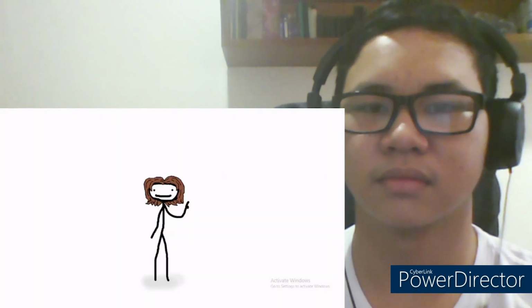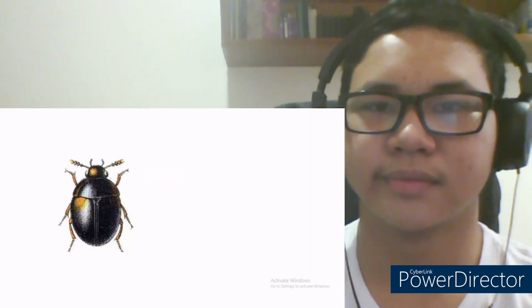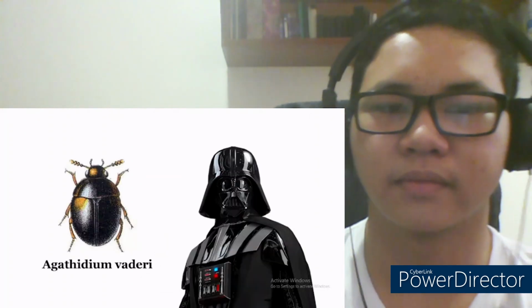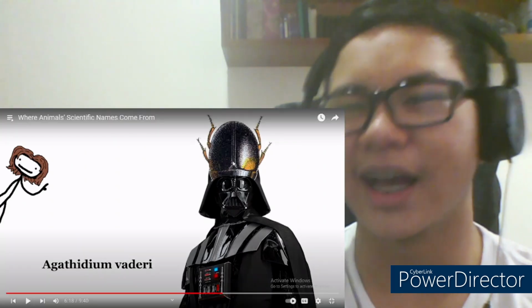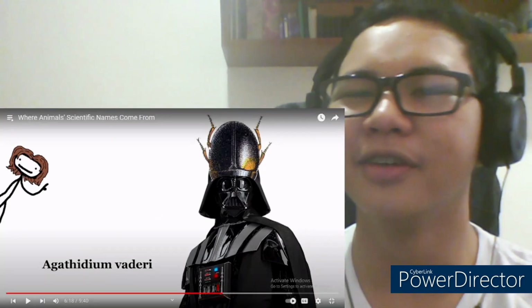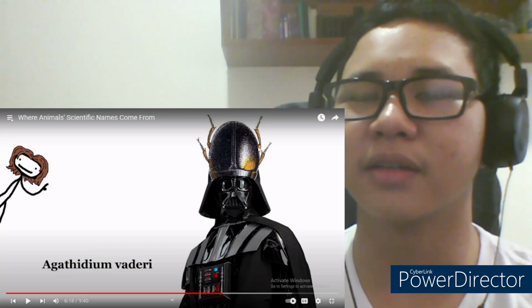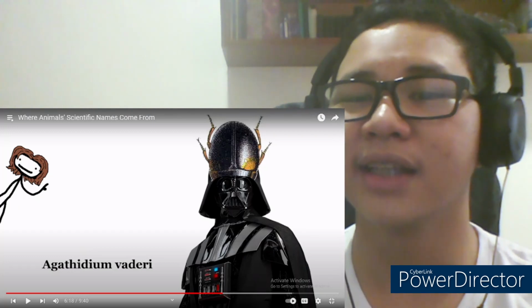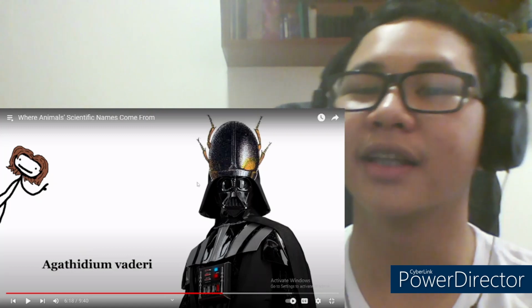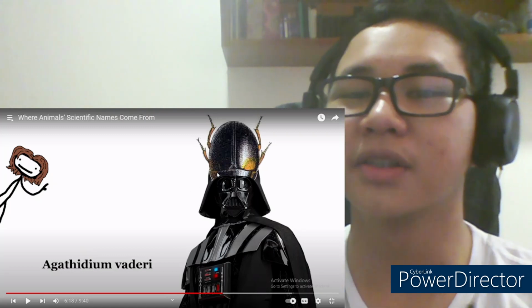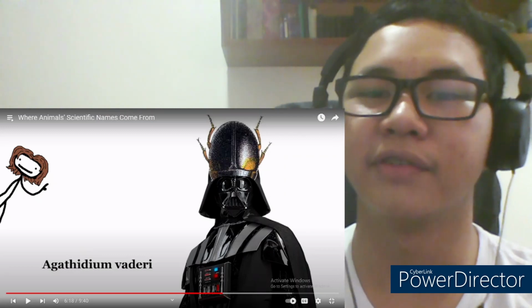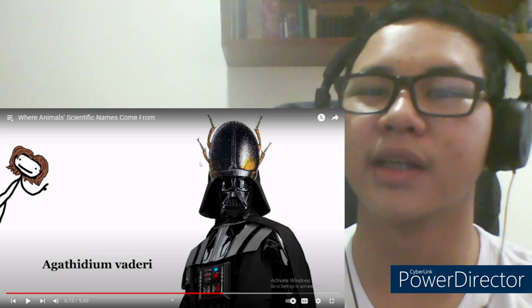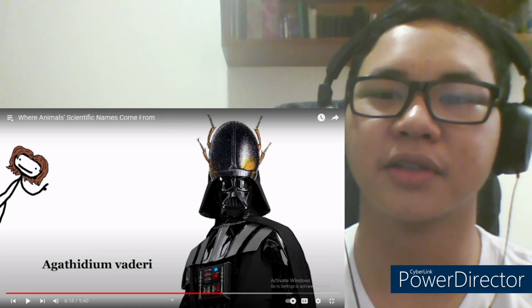Oh, fictional characters have their fair share of species under their belt. On the topic of evil beetles, this one's named after Darth Vader because he kinda looks like his helmet, I guess. Well, actually, if you were to position the picture like that, yeah, it kinda looks like... It looks as though if Darth Vader were a bishop. Yeah, if he were a bishop, it kind of looks like his helmet.